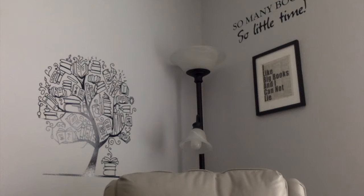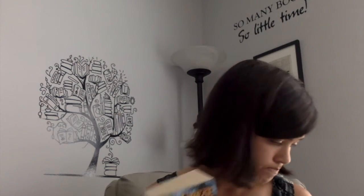And then I finally definitely need to read this. This is book 2, the sequel to The Eye of the World, The Great Hunt. I definitely need to read this one, especially because the show is coming out soon. I want to read at least a few of the books before the show. So I want to read this one now. So I need to start this one now.